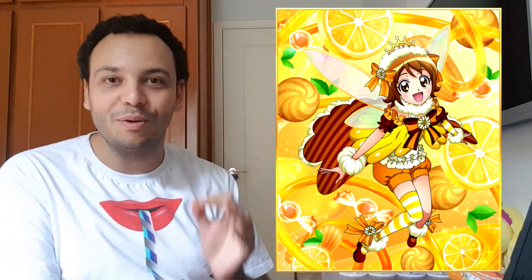The yellow Cure that was chosen, to my surprise, was Cure Honey. And people voted this card — Yuko as a bee — as Honey's favorite. I also put this card in one of my favorites as well, because I absolutely love it. It's very beautiful, full of details in the background — lots of honey and some lemons and the lemon drops she had in the series. There's also a mint plant that breaks the yellow visuals a little bit and it looks amazing. And the crown in her hand — the queen bee. Beyonce would be proud of you, girl.